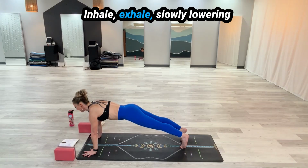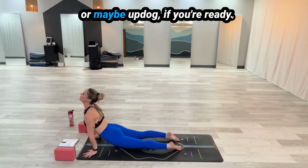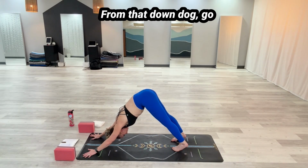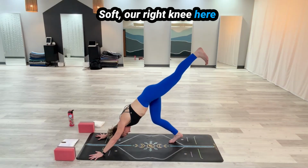Inhale. Exhale, slowly lowering, maybe to a hover this time. And then we'll inhale into our cobra or maybe up dog if you're ready. And then we exhale, down dog. From that down dog, go ahead and lift up your left leg. And we'll soften our right knee here.